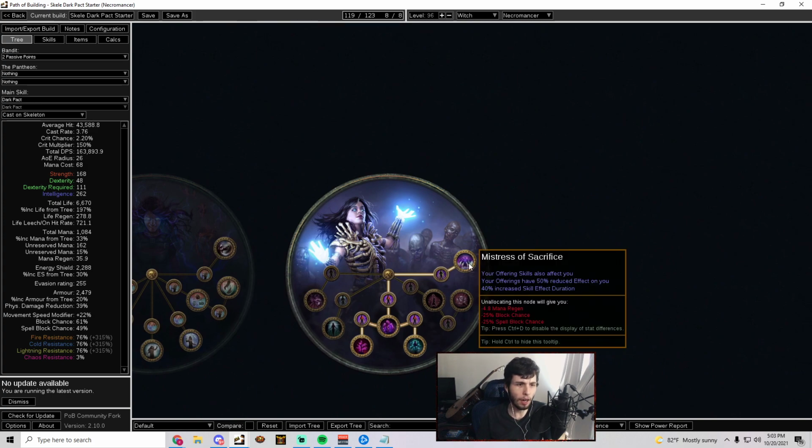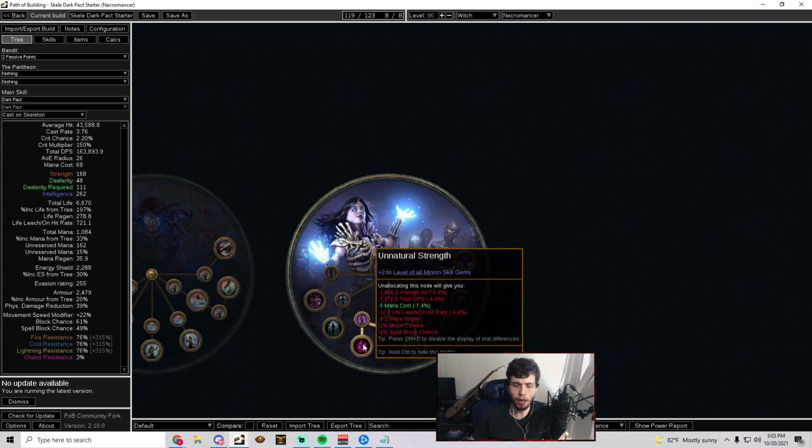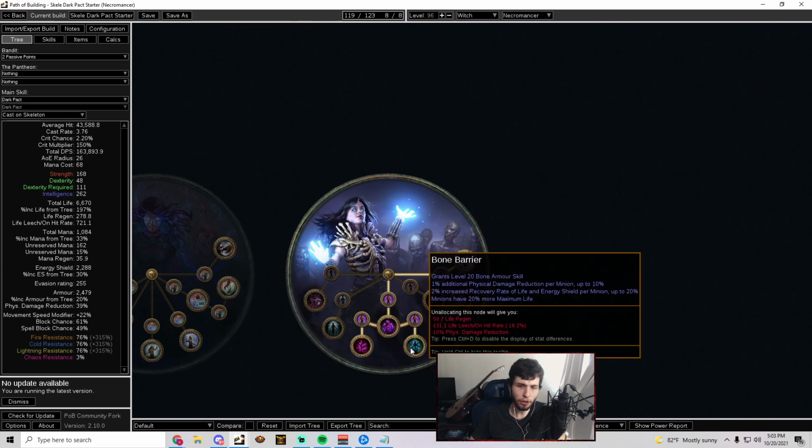So, yeah, quite a decent amount of defensive layers here, especially once, again, determination is a lot stronger now than what you see here. And armor in general is much, much stronger than what you see here. If you're wondering what Ascendancies to go, you'll start off Mindless Aggression into Unnatural Strength, probably then into Mistress of Sacrifice, and then Bone Barrier last.